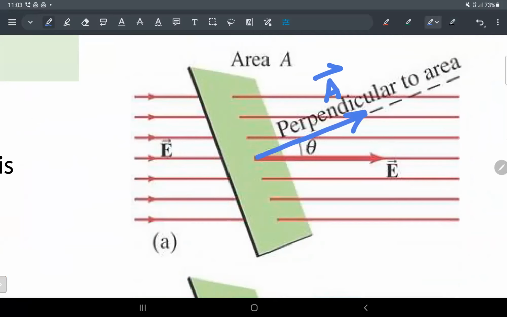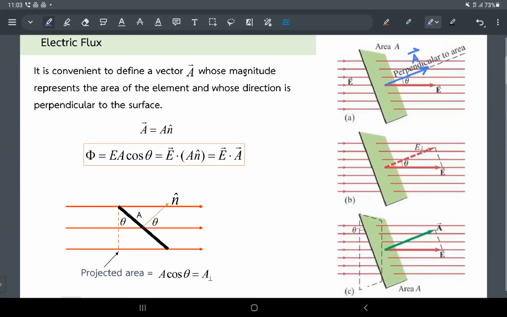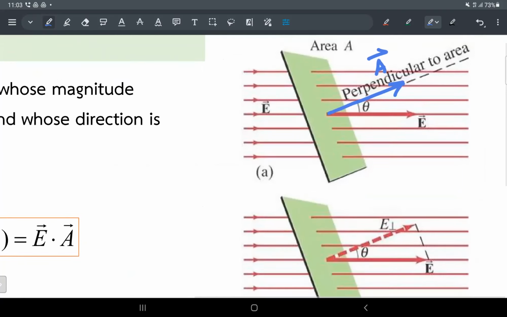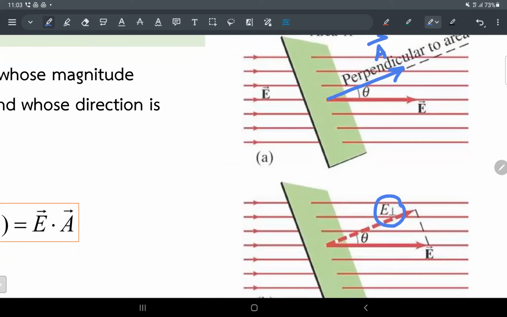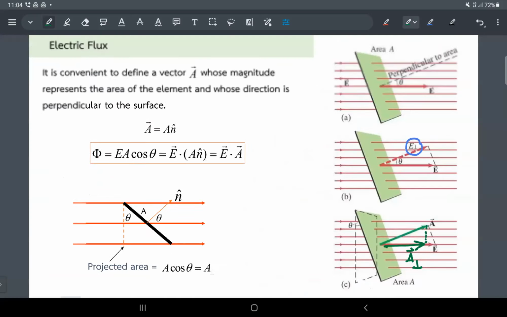Cool? All right, now, with that assignment of the electric field and the area vector in this way, there are two ways that you can think about it. You can break E into E perpendicular, see? So you just bring in the component of the electric field that is actually perpendicular to the area. Or on the other hand, you can go backward. You can break the A vector into the part that points in the same direction as the E. That's it, guys. You are done. Okay. I hope this clears things up.